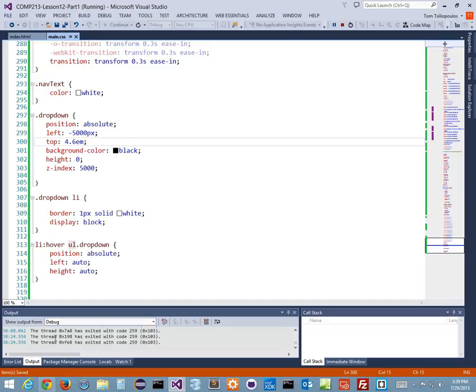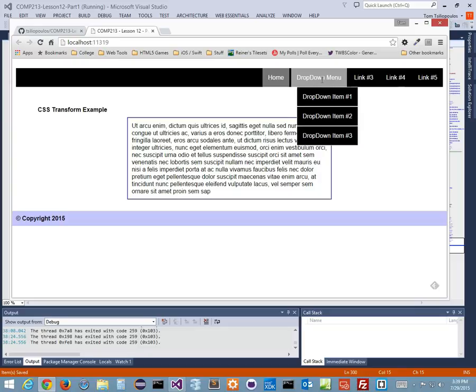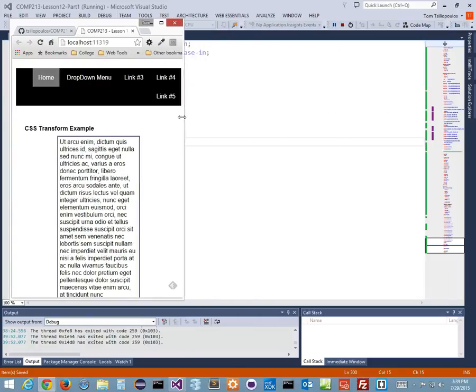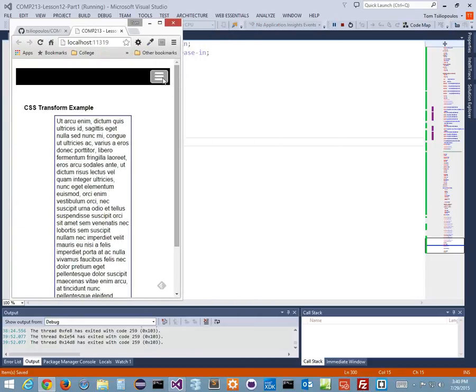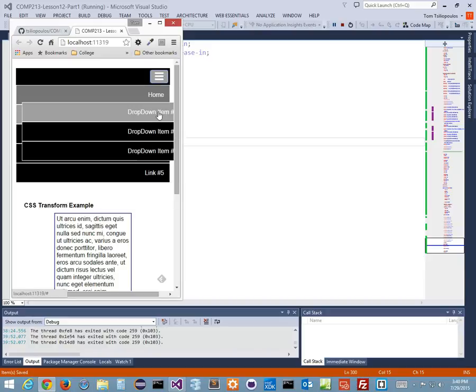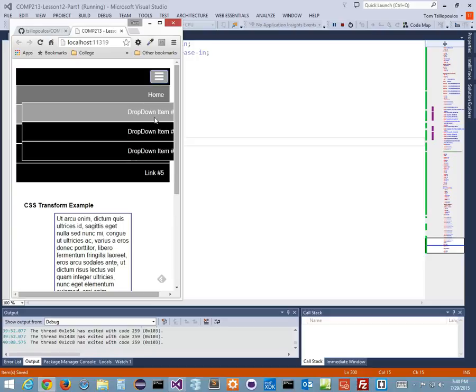Refresh, and come back in, and refresh, and drop down, and now it looks like a neat little border, a little drop-down menu. Okay, this takes care of it for this one, but one of the problems I'm having is when I go into mobile, it does this kind of overlay. I don't want this to happen. In my drop-down, I don't want it to do any of that stuff that I just did.